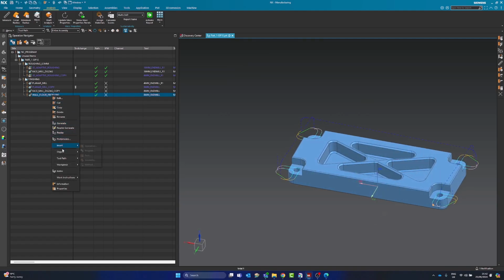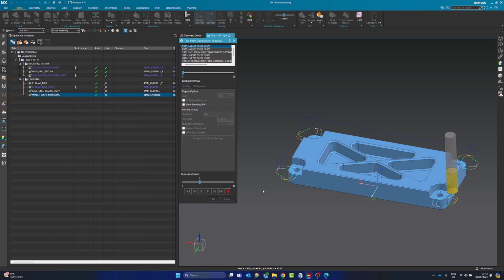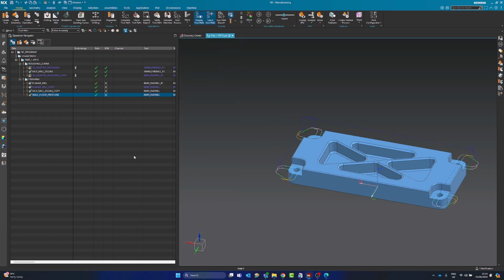Let's have a look. We'll do right click, toolpath, verify. This is just the same as using this one up here. Let's see how this looks. You've got a nice roll around over the top, down again, a nice roll around, and over to this side. Yeah, nice smooth movements.